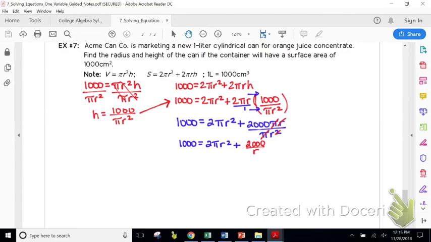Now I could try to keep solving, or I can use my calculator to help me. We're going to end up with an r cubed, and we're going to have to do p's and q's. No. All right, so let's use our calculator. Let's graph this. We're going to put 1,000 in y1, and we're going to put the other side in y2. Now, I want to know where they're equal. So, where's that going to be? Where they cross, where they intersect.